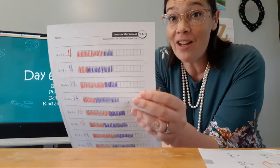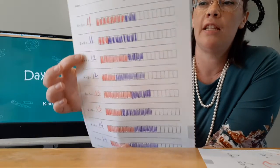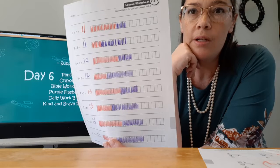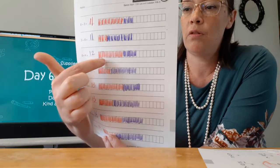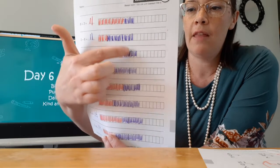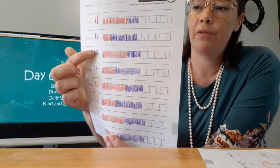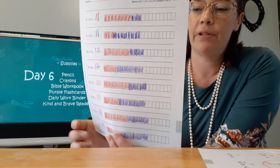Okay, I've finished mine. Have you finished yours? Let's take a look at each of these. We did the first two together. Down here we had 8 plus 4. You see I colored 8, and then I switched colors and I colored 4 more. Did you count them up? What is 8 plus 4? Well, 1, 2, 3, 4, 5, 6, 7, 8, 9, 10, 11, 12. That little black line shows us that's a group of 10. So anything past that is 10, 11, 12. So 8 plus 4 equals 12. In the same way, if I switch the add-ins, 4 plus 8 equals 12.